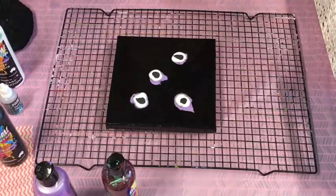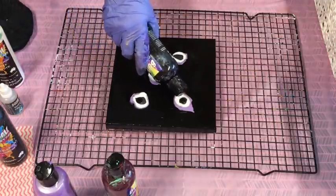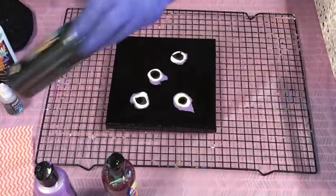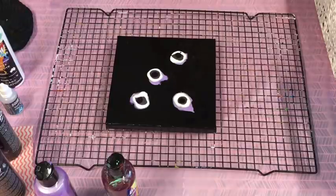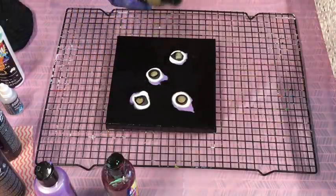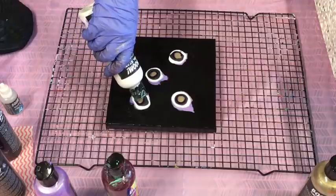So that was the white. Now this is the native violet purple. And the previous colour was, just let me check in case I get it wrong, the pearlescent charcoal. So I'm not really thinking too much about these colours as I go along. I should, but like I said, it's just a test for me today. I'll chuck in a bit of the metallic gold because I love it so much. Okay, I'm going to put this white on top there.